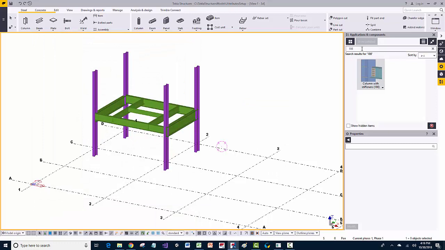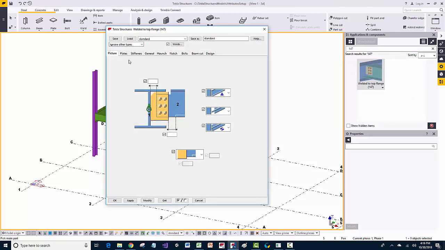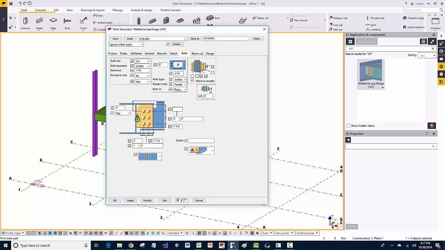Okay, so one other special thing is that on 147, which goes to the top flange, here if you use any of these settings, there is a vertical edge distance property that you can set inside of the spreadsheet here. But the thing is that since this by default typically goes to the top flange, I don't programmatically fill this in based on the chart. I only fill in the bottom vertical distance.